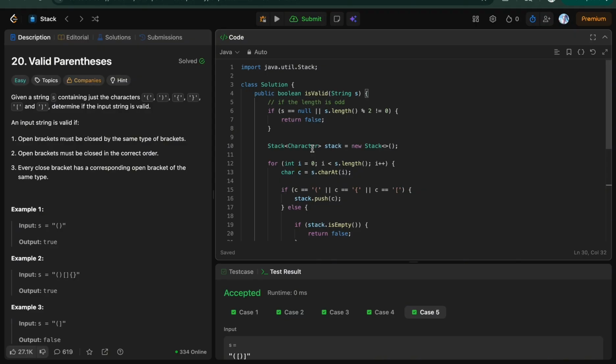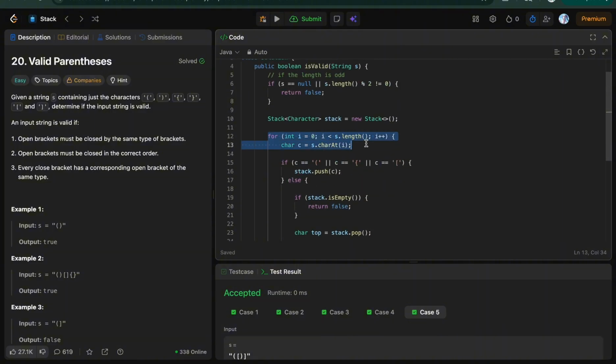Now, what I have here is the early part, this part basically checks if s equals null, that means somehow s is null. That's not valid. Or if the number of characters is odd, we can't possibly have every bracket in a pair. So if either condition is true, we immediately return false. Afterward, we want to create a stack. This declares a stack of characters, and we basically store all the opening brackets into it. Initially right now, it's empty.